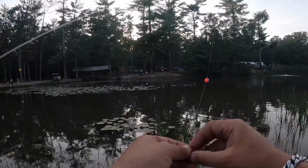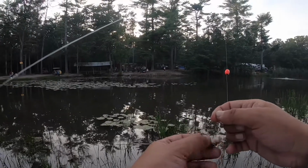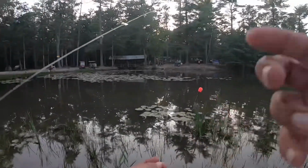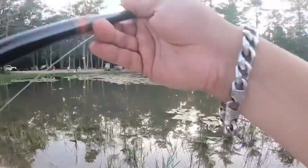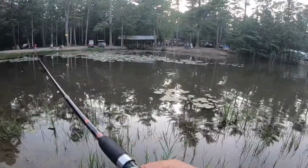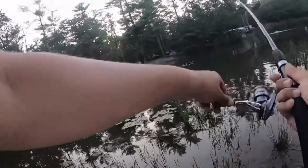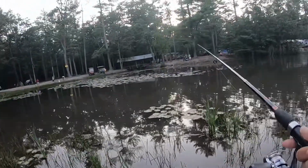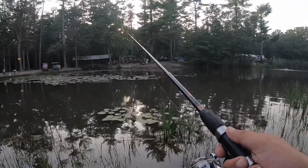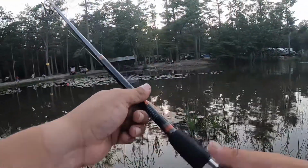Let me get that worm again. Ask you for a worm next time, you give me the one I cut up already, okay? Yeah, you're the bait helper right now. Let me see the cut one. Okay. All right, guys, so some bluegill action here on the night crawlers. Well, look at this pressure in this place, my lord. This place gets like this every day that people are here. You can imagine these fish must get pounded all the time.